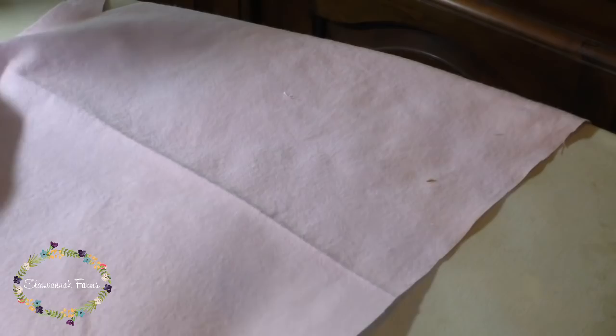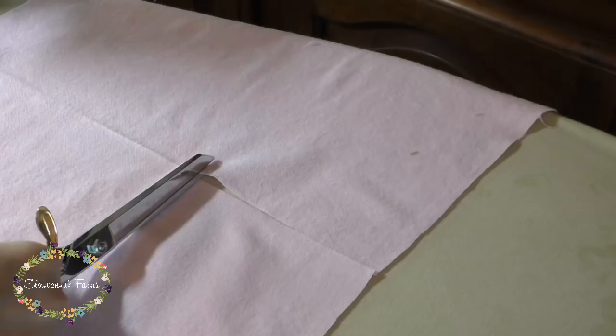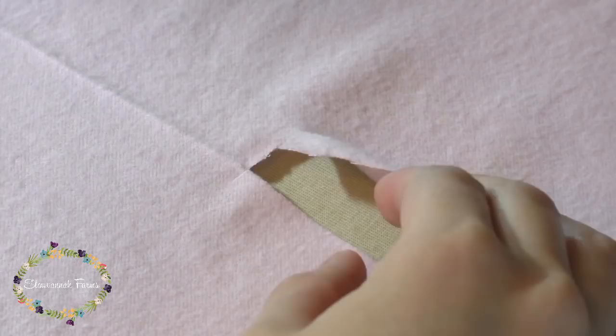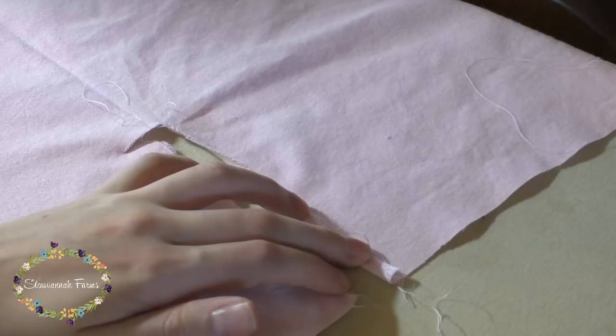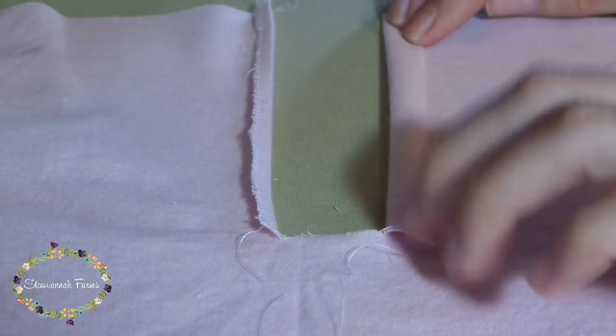My new favorite way of doing the placket is to use the existing fabric and not add a strip of fabric as needed by the continuous placket method. Instead, I'll fold the back down the middle and iron a crease into the middle of the fabric. With the right side of the fabric up, I'll cut down the crease about 6 inches, then cut about 5/8 of an inch over to the left and about 1/8 of an inch over to the right, and I'll zigzag both of those raw edges to enclose the fabric. Then I'll iron each side over about 1/8 of an inch — mine are really about 3/16 or so, but you get the idea. Then iron the left side over again so it's even with the cut on the bottom.